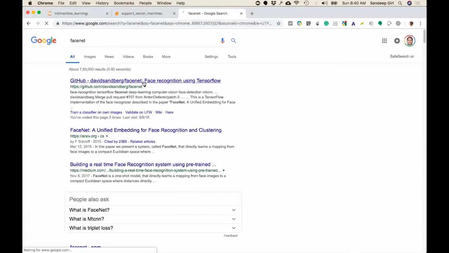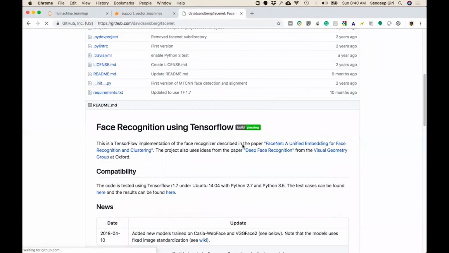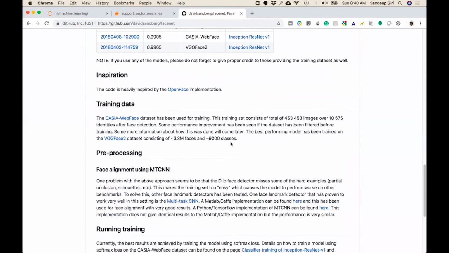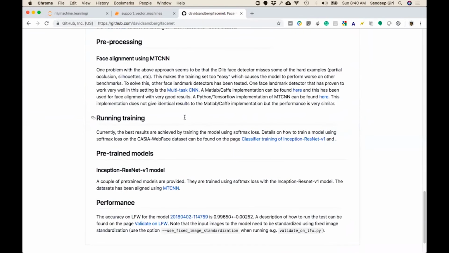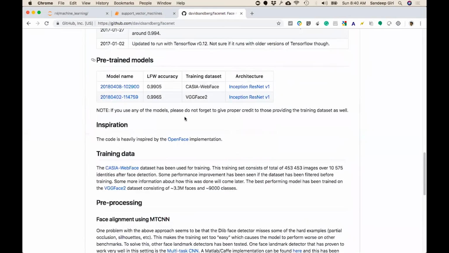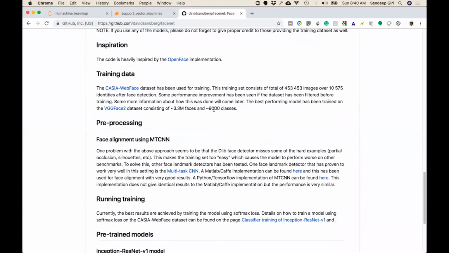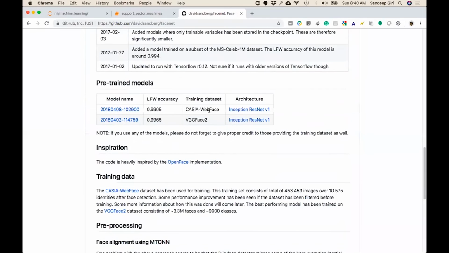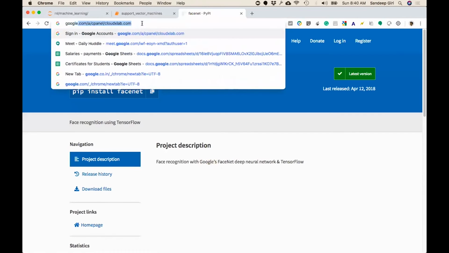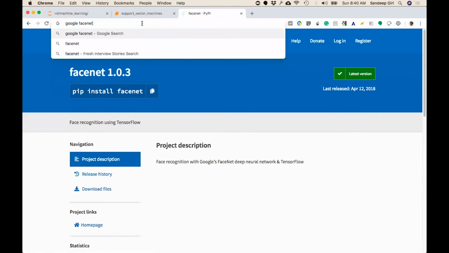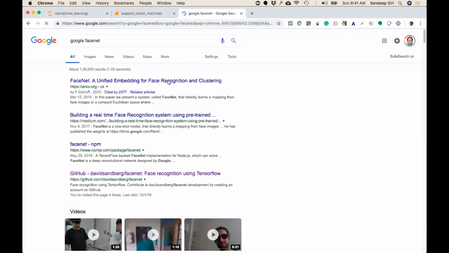Okay, so take a look at FaceNet here. Classifier training, and people must have done SVM. Let me just see again. Google FaceNet, have they taken it offline or what?